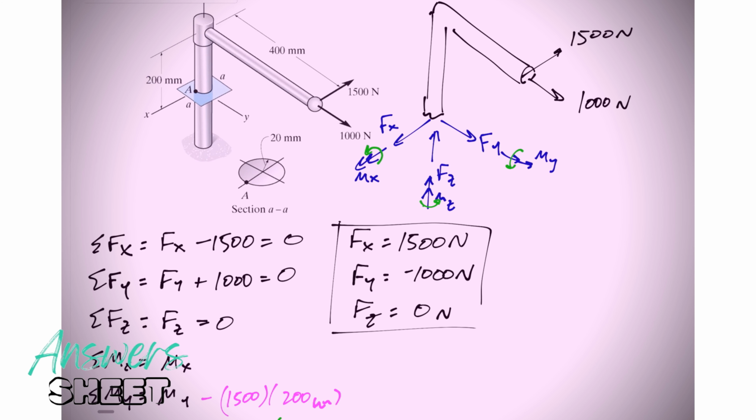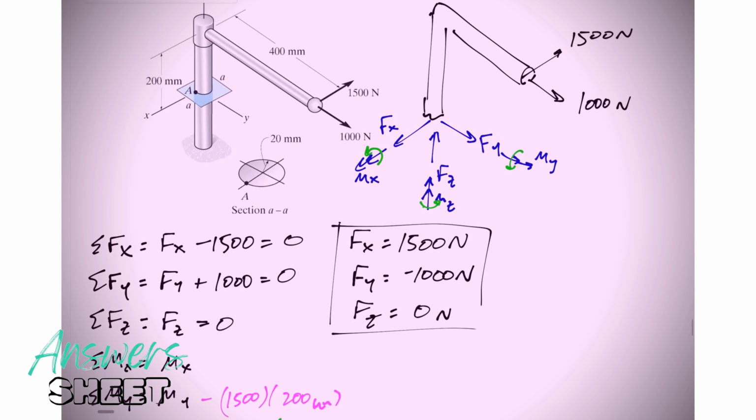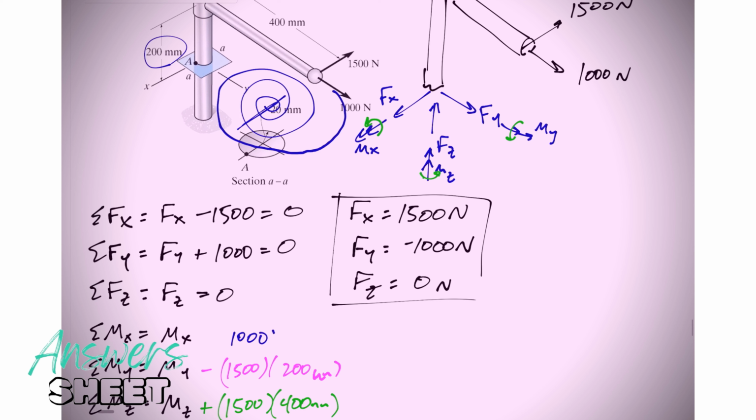How about this 1000 Newton force right here. I'll draw it in blue. It is 200 millimeters above, and so it would bend down this way about the x-axis. 1,000 newtons, 200 millimeters. The force is in the y, the moment arm is in the z. So yes, an x moment, positive or negative. Bend your four fingers, curl them around. My thumb is pointed back this way, the negative x direction.